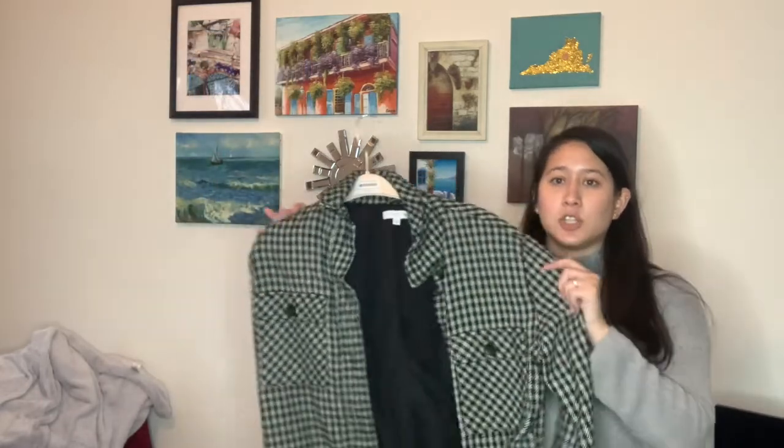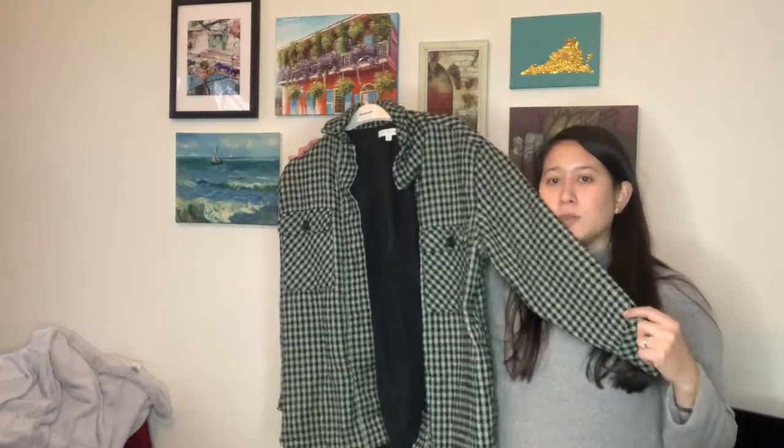I did try this really awesome fuzzy jacket in my last one that I loved so much. I think I have a picture I'll put up here for you guys. But I got another jacket to try. It's just something a little bit different and not something that I'll gravitate to every year, but it's fun to try new trends, which is one of the reasons I thought it would be a really fun thing to do a rental service. It's really hard for me to get into trends, but if I want to try it, why not rent it instead of purchasing clothing that I may never actually wear.